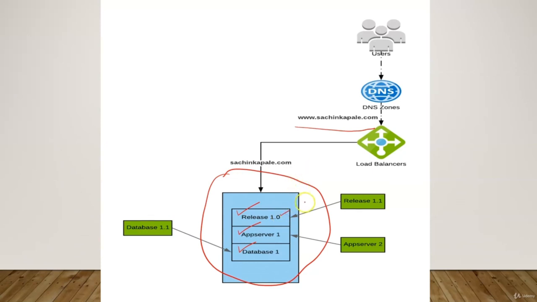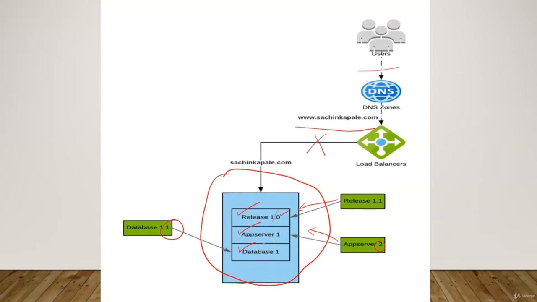So when you wanted to do any new release, and you wanted to publish a new set of functionality to your end user, typically what you do is you make those updates to the existing environment, like you do the release 1.1, app server, you are upgrading it here, it is like 2, and database, you are updating it to 1.1. And during this entire period, you disconnect the traffic coming into the system while you are doing all these activities. And users are either shown a sorry page saying that, sorry, you can't come into the system, we have a downtime. So this is how typical releases work. This is how typically you do all your release, app server upgrades, database server upgrades. That's the model most of the places are following.